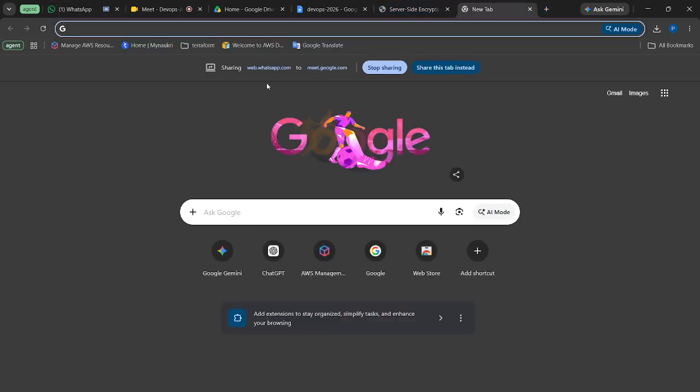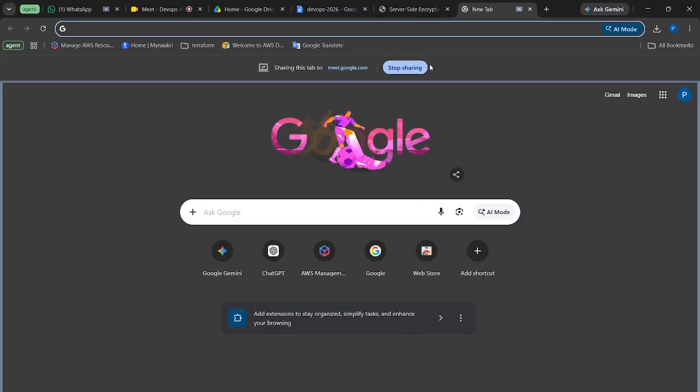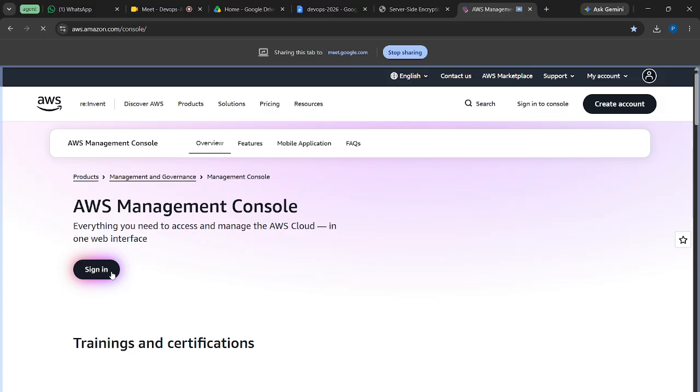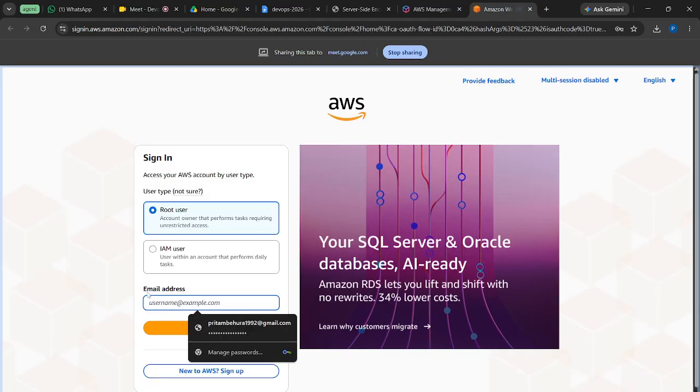Let me log into AWS. I'm logging in as a root user.